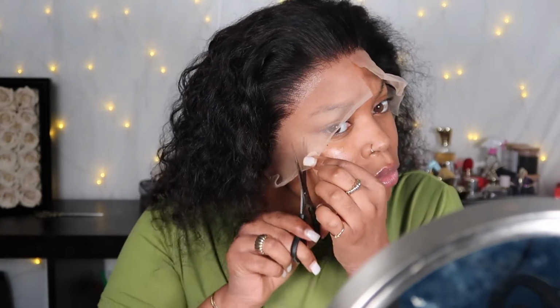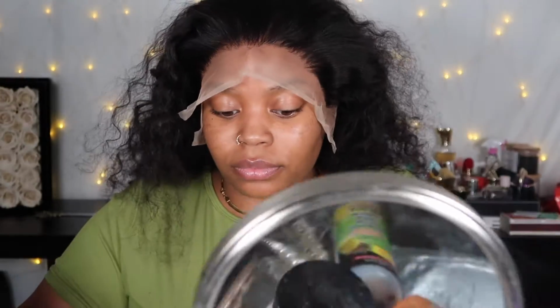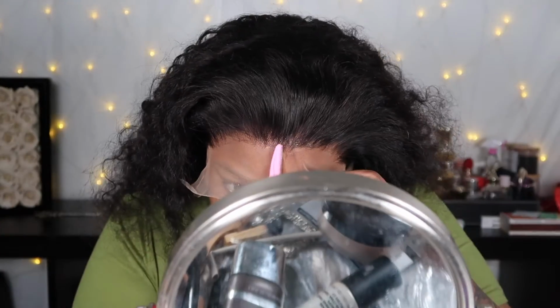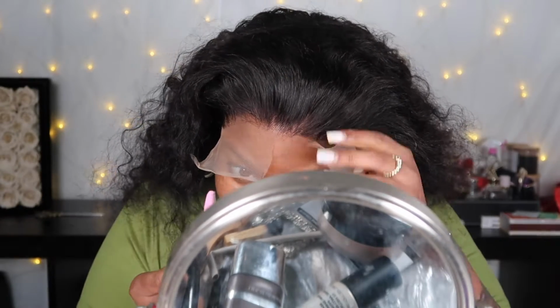Next, I'm going to begin to cut the lace off. This lace was so easy to cut off. I like to use an eyebrow razor to give it a flawless finish, and this helps a lot. I was able to cut it off no problem at all.